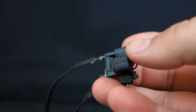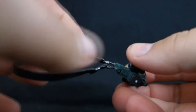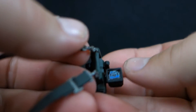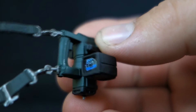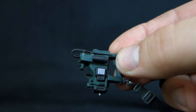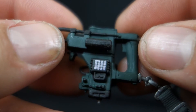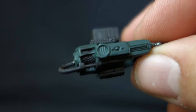First up, we get yet another motion tracker — same sculpt we've had before. It has the rubberized strap on it with all the detail with the buckles and everything. These are all rubber in here, so be very careful with them. You have your readout on the little screen there, which looks so cool. A little trigger on the side, all kinds of wires and gizmos and gadgets, and a little keypad there as well. That keypad is actually numbered — it's really cool. Lots of great details on this piece, very well done.